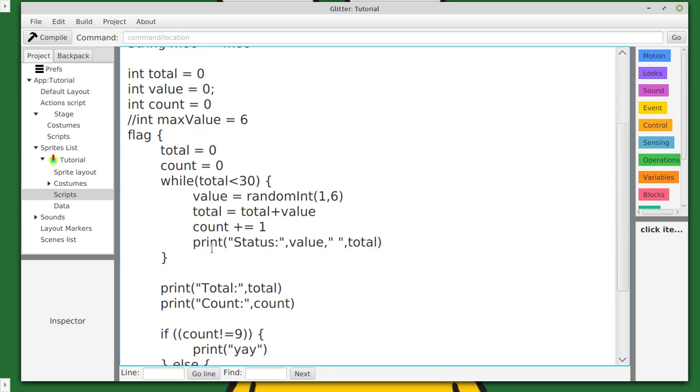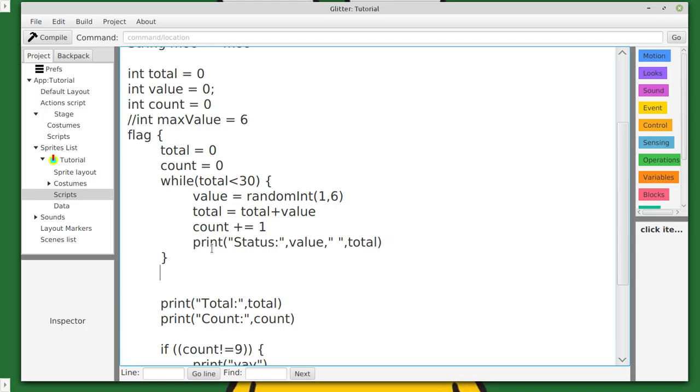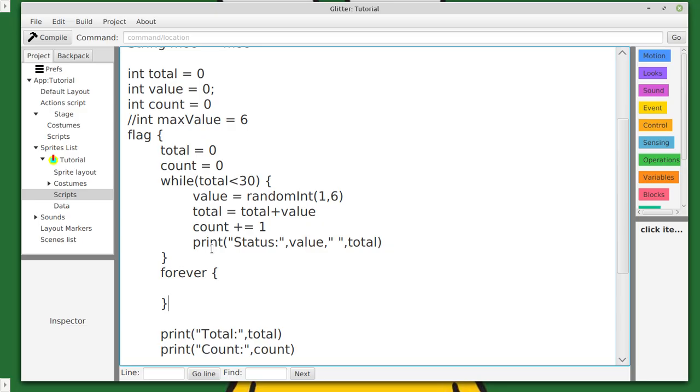So now we know a couple of loops. The 3 loops that we've gone through, in fact, these are the main loops that are currently in Glitter. There's one other one, but I'm not going to pay attention to it today. We've got forever. So that just does everything over and over and over and over again. And in any other framework other than a Scratch-like framework, this would be a terrible piece of code. There's another way of writing it though.